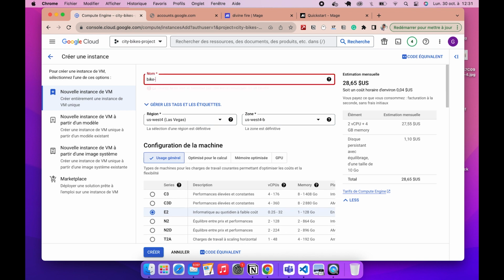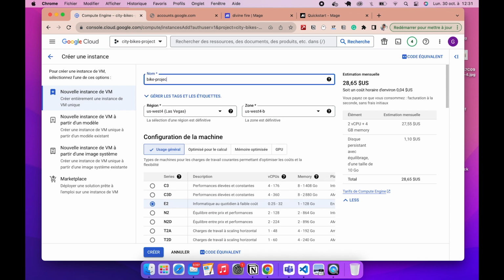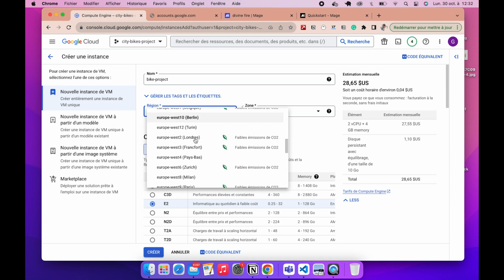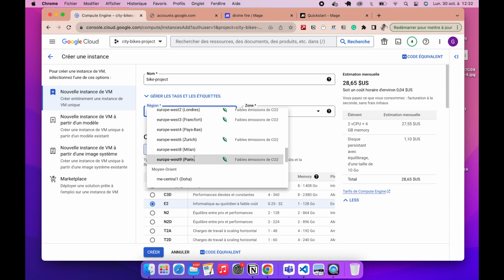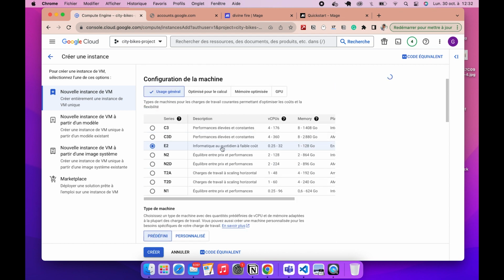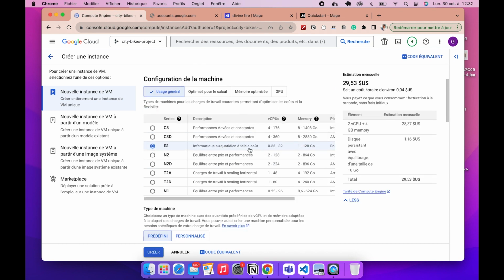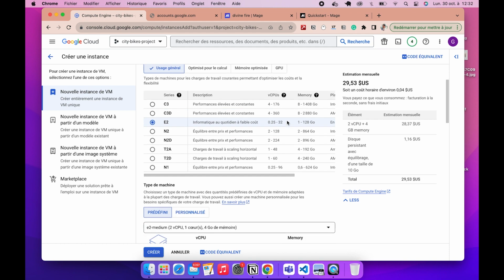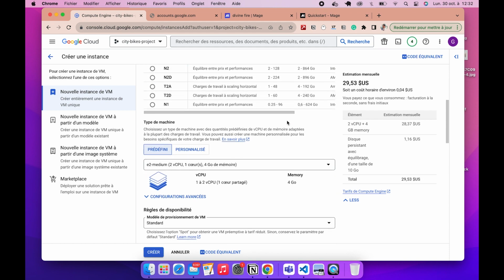I choose the French region because I'm in France. Then the zone, and then we're going to need only the E2 instance. Don't touch that because it's going to build the power you need.